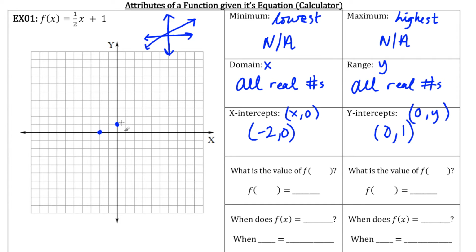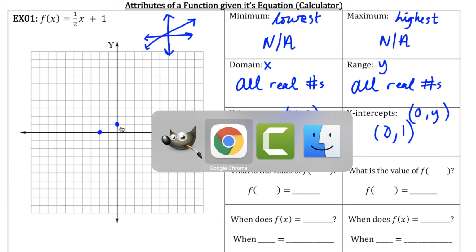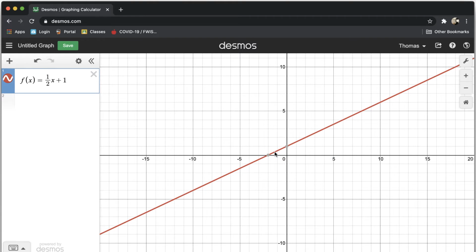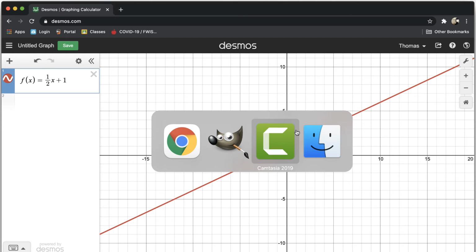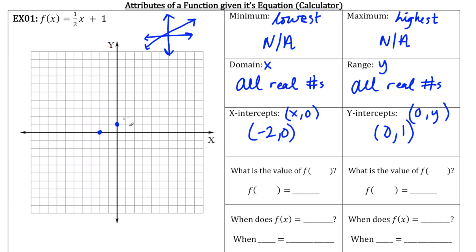Let's find some more points. If you come here, it'll highlight these, but if you click on it, it'll tell you more. If you click and hold, it actually will move you across it. Okay. Oh, so there's 2, 2. Yeah, there it is. 2, 2. So I don't forget.